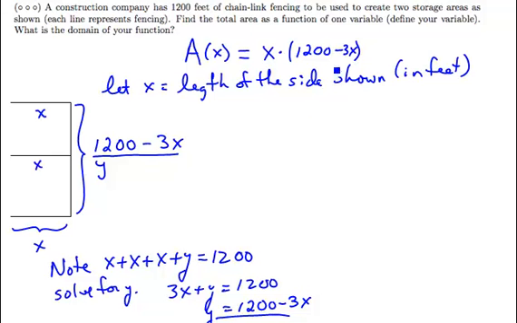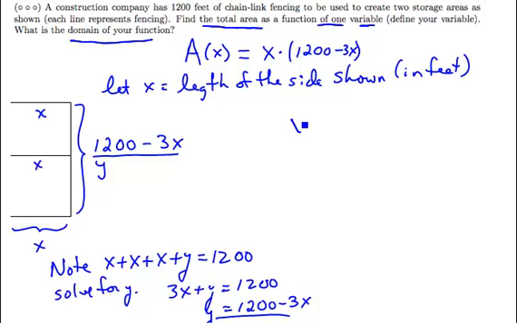And notice this turns out to be a degree 2 polynomial. So the graph is a parabola. The leading coefficient will be negative, so this will be a downward opening parabola. And those sorts of observations are necessary to answer questions that might come up about this fencing project. But in terms of the question asked, find the total area as a function of one variable, we have done that. The only thing left remaining for us now is to find the domain of our function.